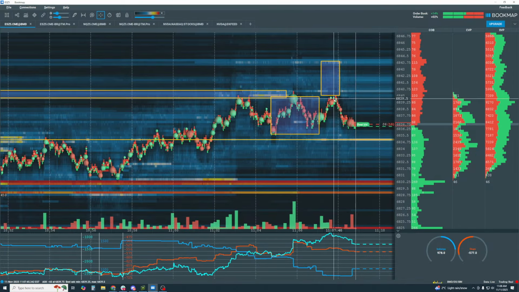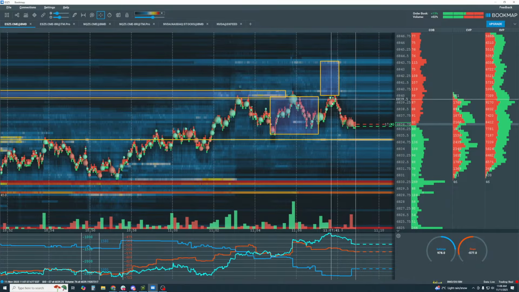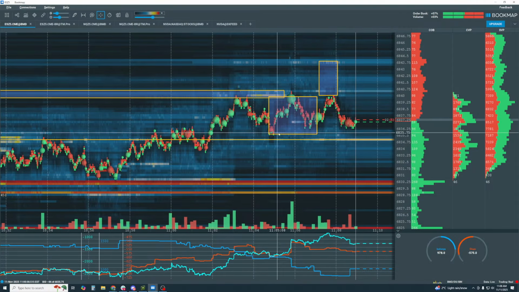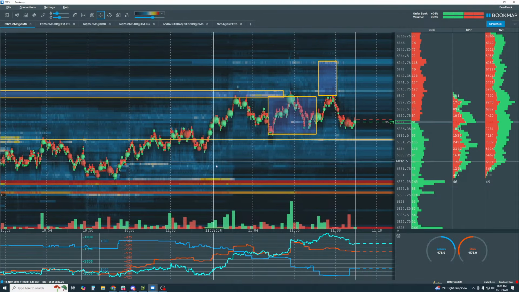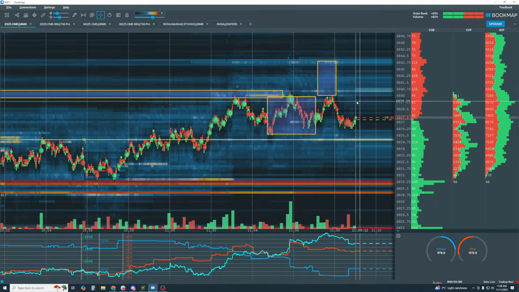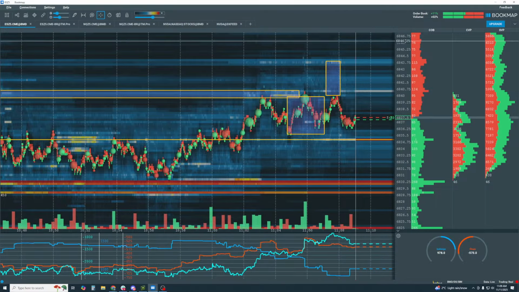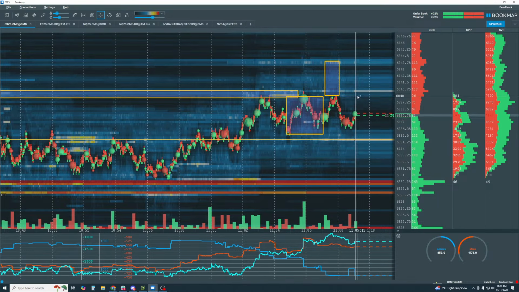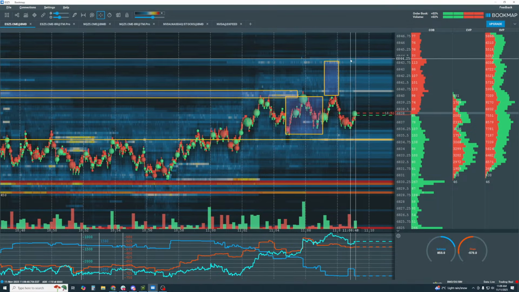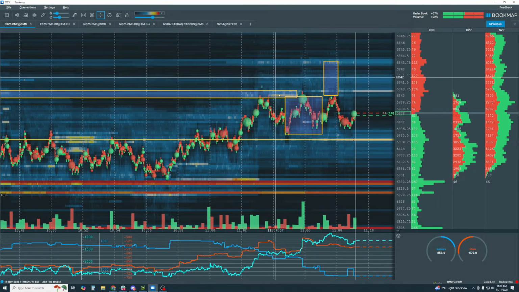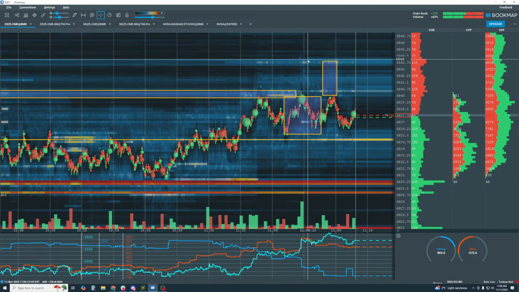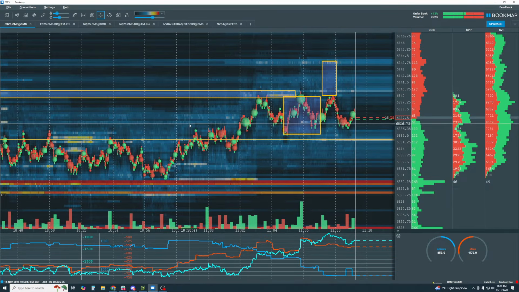Okay, and then we get exhaustion up here at this top edge. Okay, so sellers can try to take control, try to drop it back down into these areas, but I'm looking for buyers to come back in and try to swing back up in here and see if we can get a move or a breakout. Okay? And not much, just from like 40 to 44, something like that.